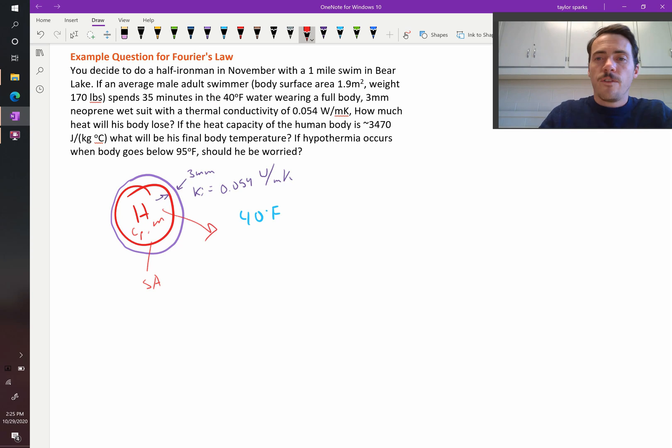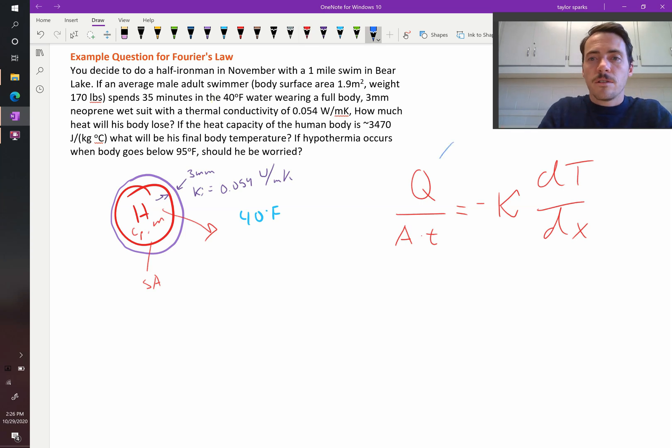Now, what we're assuming is the following, that the flux of heat, so Q per area per time is equal to negative thermal conductivity times the difference in temperature, dt dx. So again, in order for this to be Fick's first law or Fourier's law, a couple things have to be true. First off, this has to be constant. We have to have constant loss over here. This can't be changing this whole term. That will only be the case if this is not changing.